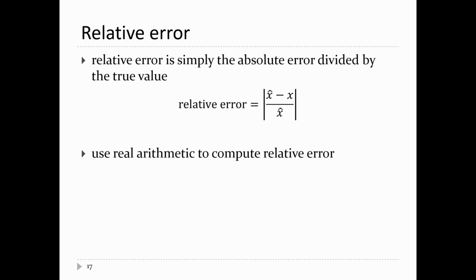Okay, you may occasionally come across the relative error, especially if you're in the sciences, particularly physics and chemistry, maybe bio. The relative error is the absolute error divided by the true value. If someone asks you to compute the relative error, you don't go through all of this rigmarole of writing things down in our floating point format. You just compute this as though it were actual regular mathematics, and away you go. That's all I'm going to say about relative error for now.